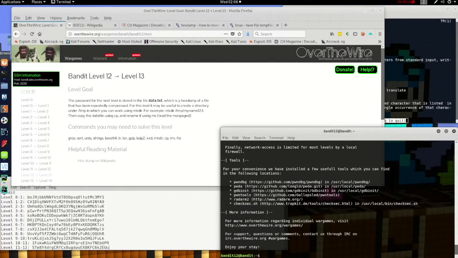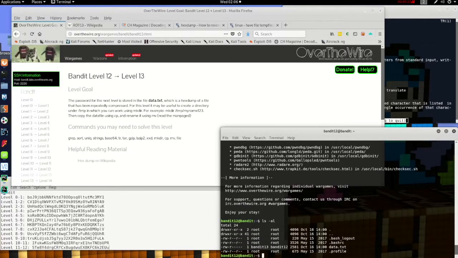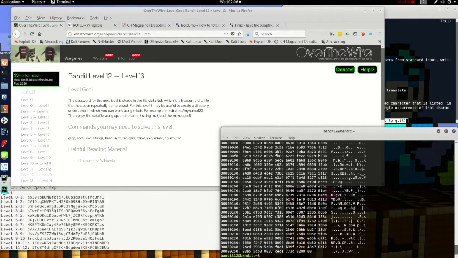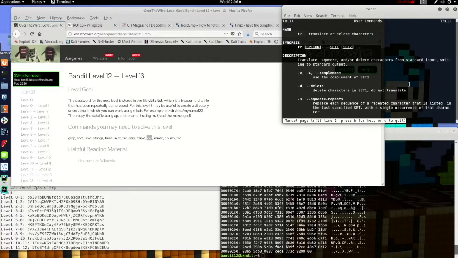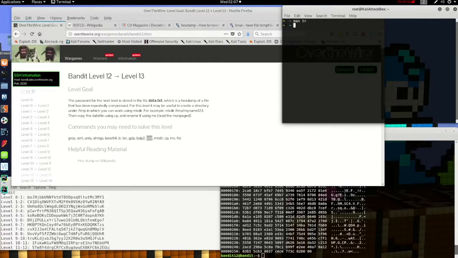And we're on this box. First thing we do, ls -al, we see the data.txt file, so let's go ahead and cat that again. And it is definitely a hex dump file. So you'll see a hex dump file in things like network traffic. There's a few other things we can do hex dumps, but network traffic is one of the main things that comes to mind. But there's a command I want to show you here.